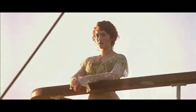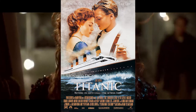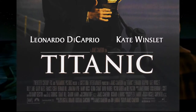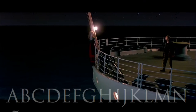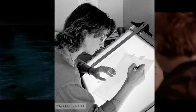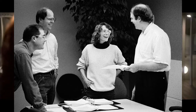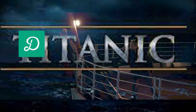It cannot have been easy to convey everything that this movie is in one poster. Still, at least one design choice probably was easy. The font shouldn't have even been a question, because no other font says historical epicness and pathos as well as Trajan. The font used for the film's original poster was Trajan Bold, designed by Carol Twombly in 1989 and published by Linotype. There's also a close enough font by Ducom Design that can be found as Titanic font.